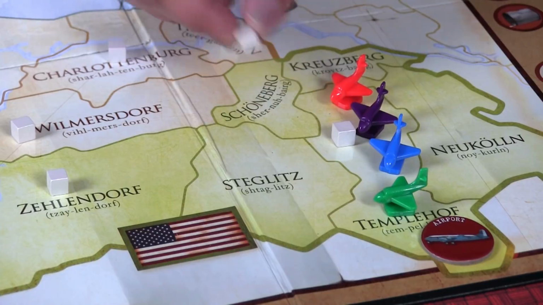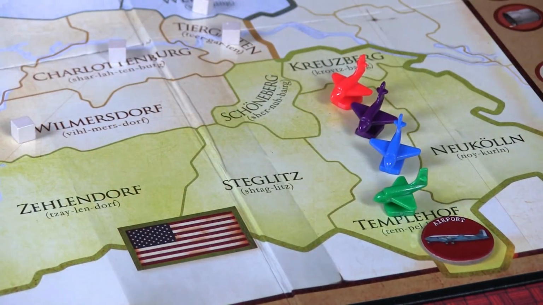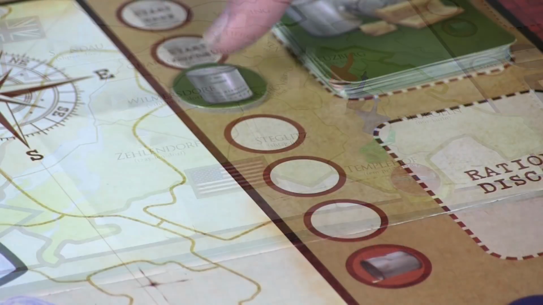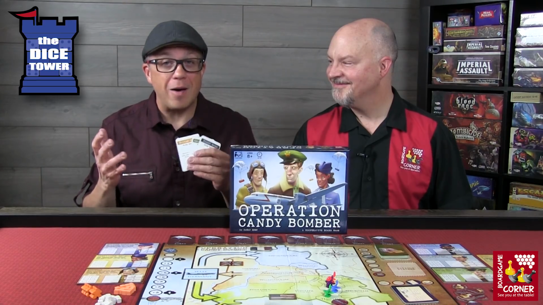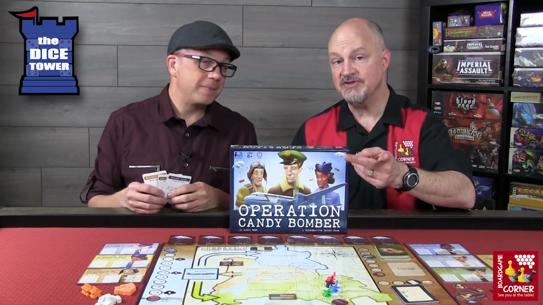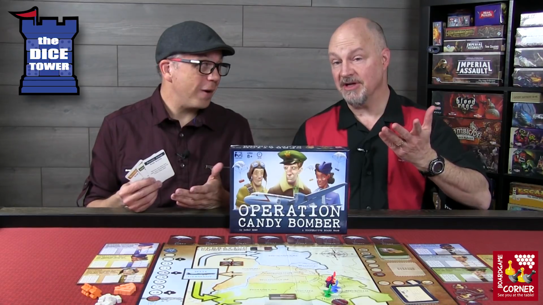And where you can't remove a ration, this is where it gets bad. For every place that doesn't have a ration, the hunger meter drops by 1. And potentially, if you haven't taken care of this zone well, you're going to bottom out and lose the game right there. Because, for example, in the French zone, there are only 2 areas. So worst case scenario, if none of those had rations, then your hunger meter would drop by 2.